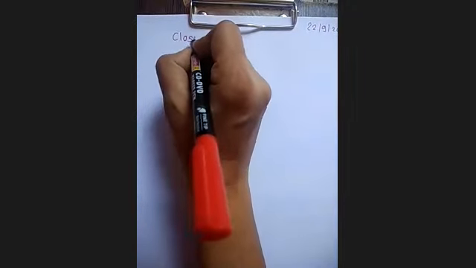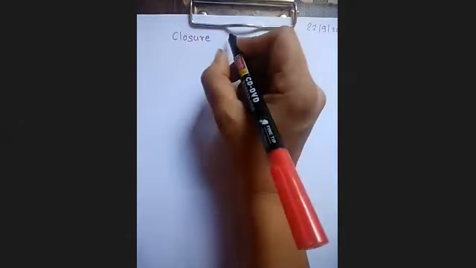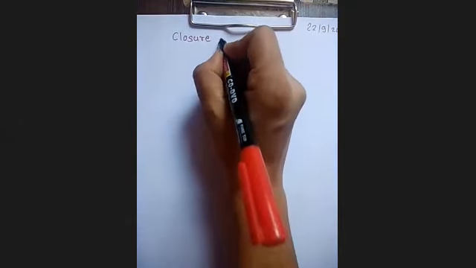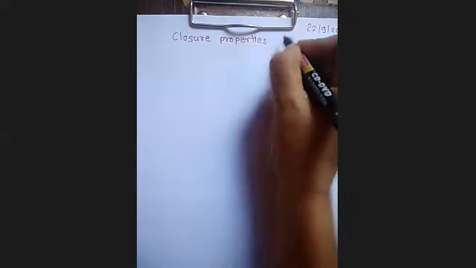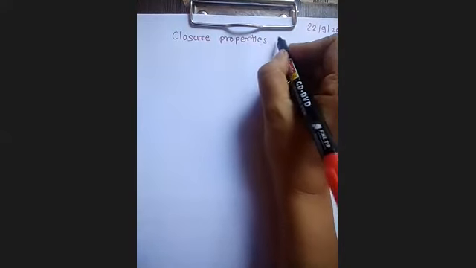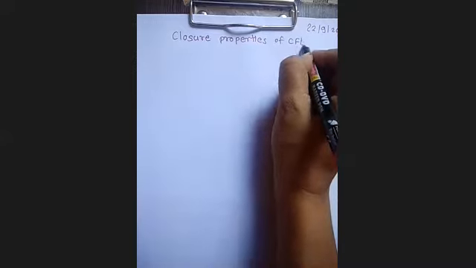Actually from CFL, that is context-free languages, 2-3 points have remained. So today we'll complete that and then we'll finish this unit. So those points are what? The first is closure properties of CFL, context-free language.